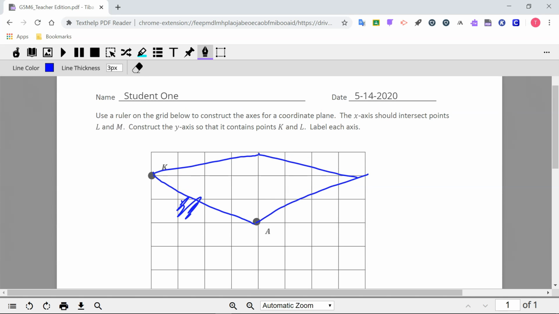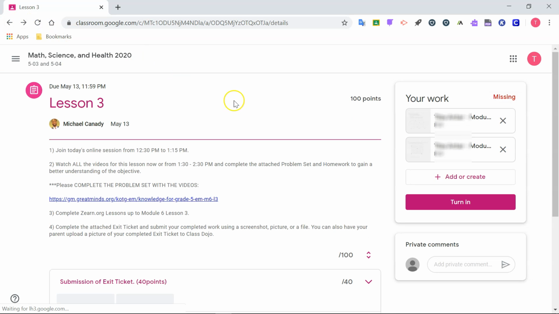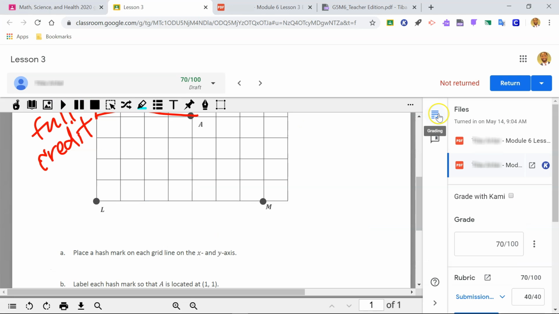Oh, I didn't want to do that. I made a mistake. Click my eraser. Click on the items that I want to erase. And there you have it. So once I am finished here, let's go ahead and turn my eraser off. Once I'm finished here, let's say I'm ready to submit. And it automatically saves my information. I can stop what I'm doing, go back to my classroom, and my file is automatically saved. But that's pretty much it.